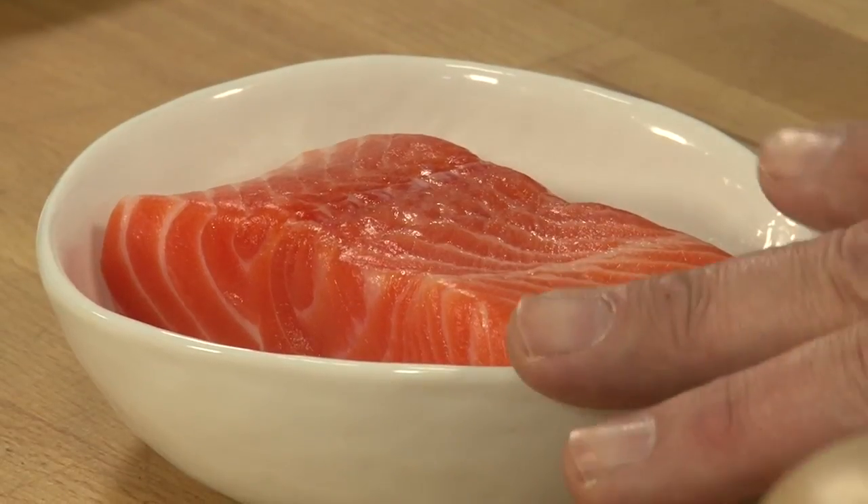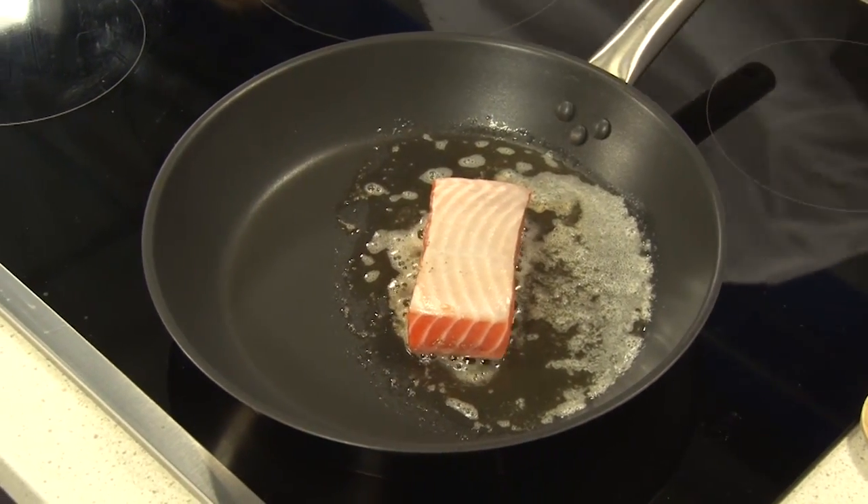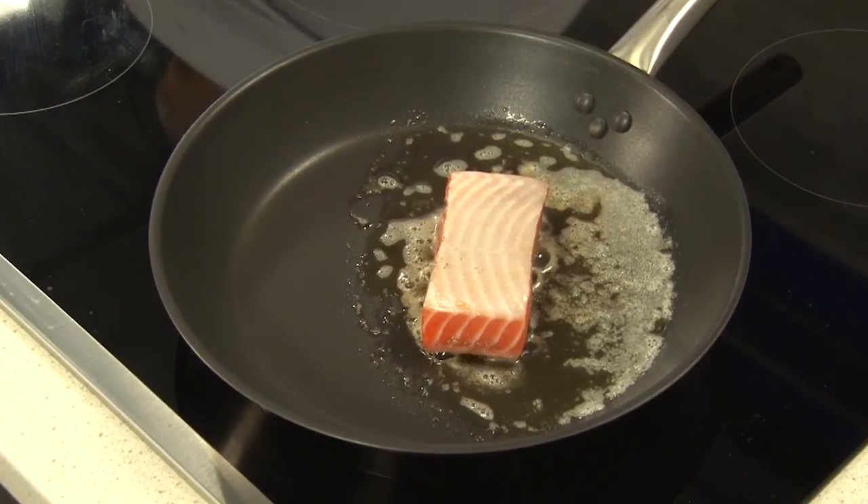So we're melting our whole butter, which is going to give a great flavor to the salmon. Once the pan gets hot, we'll introduce the salmon to the pan. But for taste and presentation, let's let the salmon cook. Too often people are so interested in peeking and asking, is it done yet? In order to get that really nice color, we have to just set it down and forget about it for a little bit — let it do its thing. You get that nice sizzle.